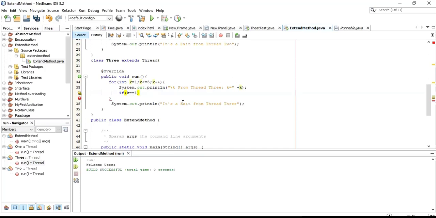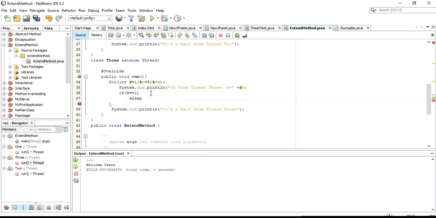So what is the error here? Okay, let's say here I'm going to say sleep for 1000 milliseconds. So what does that mean, 1000 milliseconds? 1000 milliseconds basically is equal to 1 second, isn't it? So for 1 second, this process will go to the sleeping mode. After 1 second, it will come back to the runnable state before it reaches the running state.